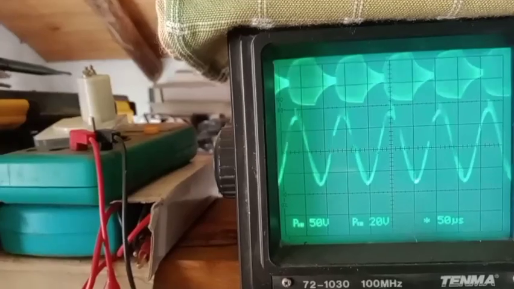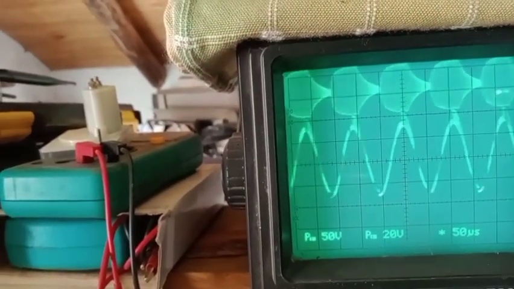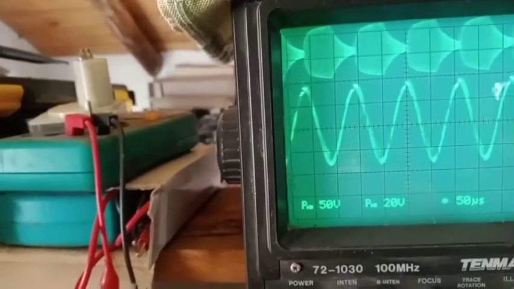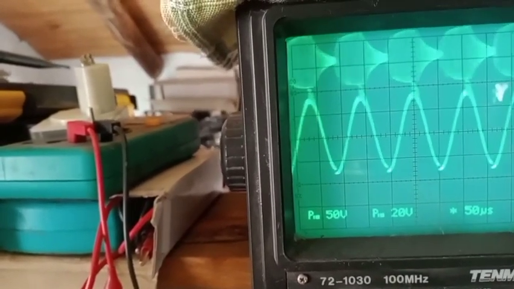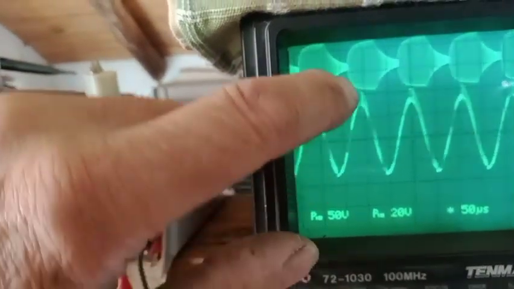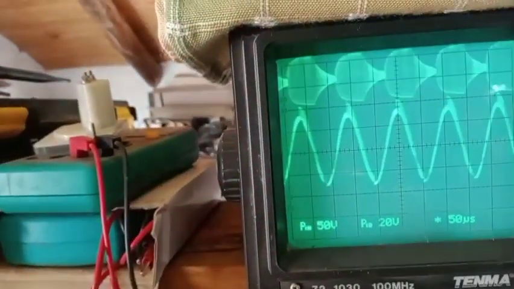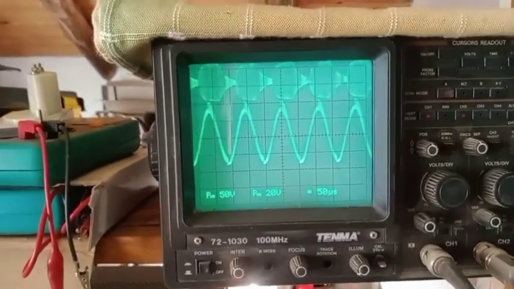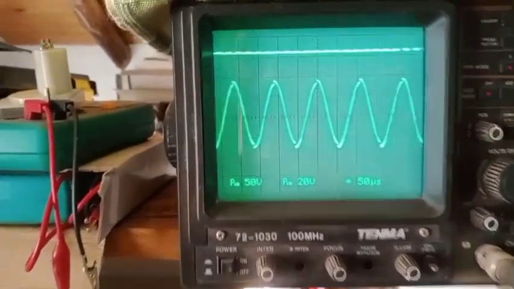I can change the phase angle as I wish, but there is virtually no effect on this side of the sine. It's only on the other side when the polarity of the push-pull is correct. So, okay, turn this off.